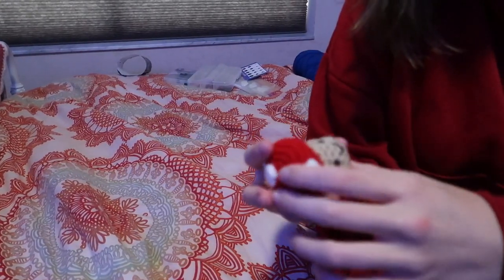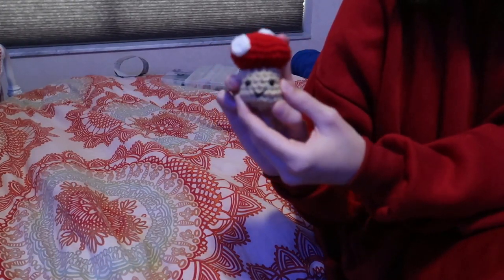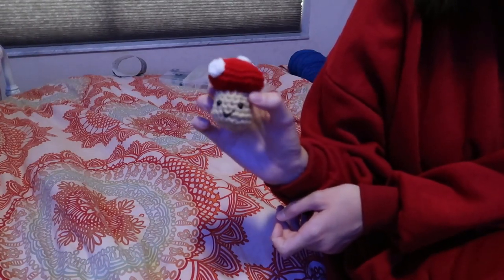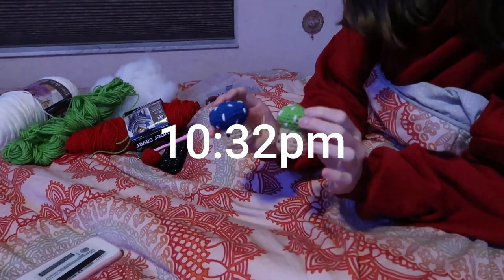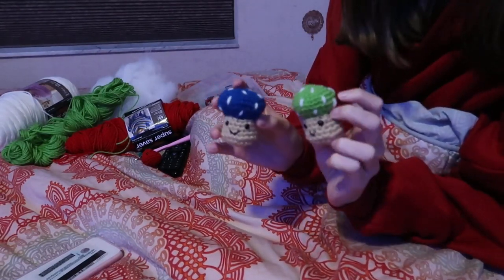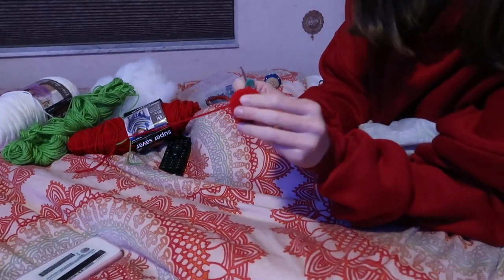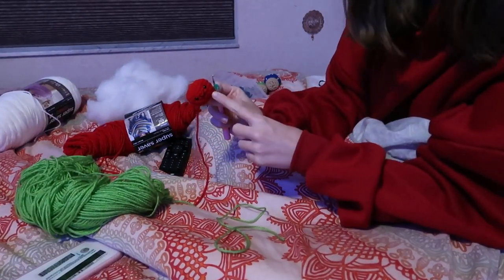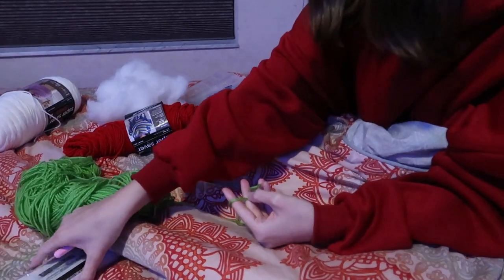I took a little bit of a break and now I am going to be making another one of these. I made this little guy yesterday and I am going to make another one. My mom, my sister and I are about to all just go in the living room and watch some TV, so I am not going to record anything. But this is what I'll be working on and I'll probably finish it because we have two episodes left of the show we're watching. So I ended up making two mini mushrooms in the time we were watching TV. We actually finished the two episodes and started another one. As well as I have started a little strawberry, and right now I'm about to make the leaves for it. Then I'm going to embroider the little seeds and then stuff it and close it up, so it shouldn't be too much longer until it's done.